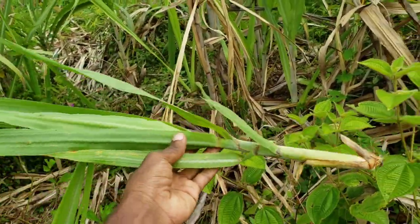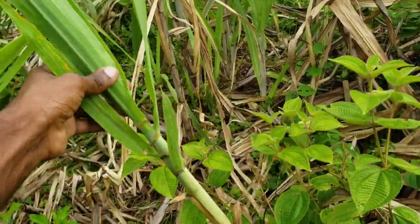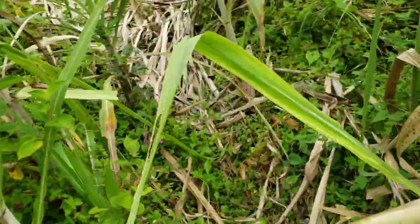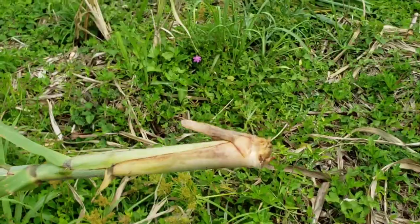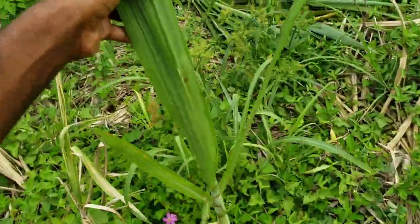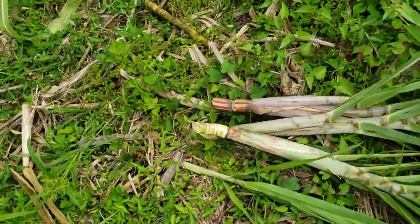Alright, see, this is a sugarcane sucker also. This came from the stem of the sugarcane. You can plant this also in the ground and you will get a cane after it has fully matured and grown into a sugarcane. So we're going to plant this also at the same time with these. So let's get planting.